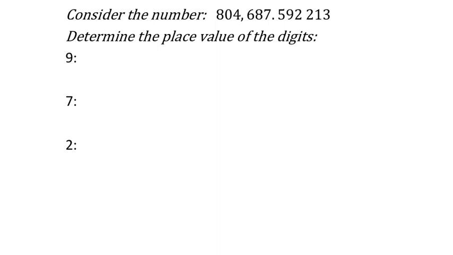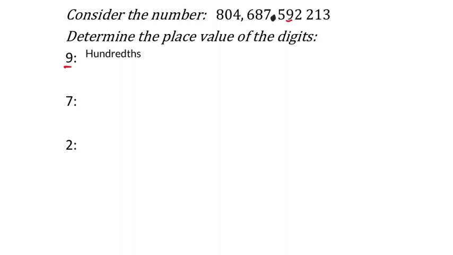Let's start with that 9 right there. The 9 is in the hundred. Now we got to be careful here, because the 9 is to the right of the decimal. So it's not the hundreds, it's the hundredths. Now this is where I'm going to go back. I probably kind of skipped this a little bit because I read it, but the decimal, of course, is right here. And then that 9 is in the hundredths place value, to the right of that decimal.